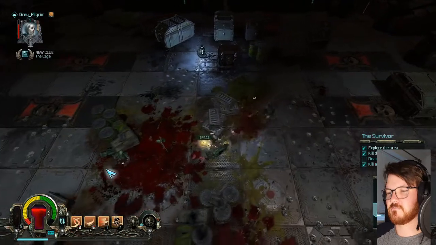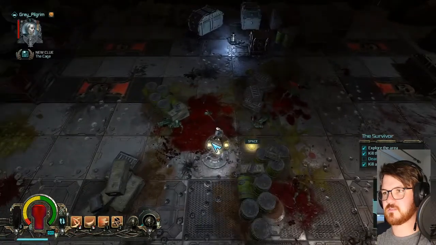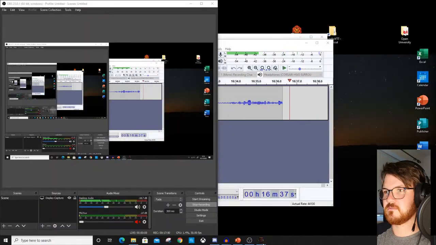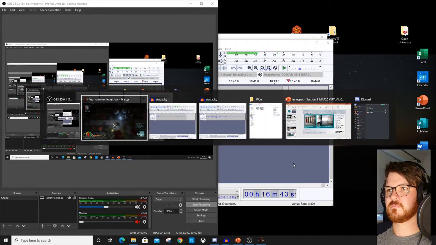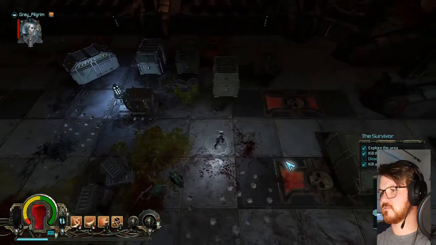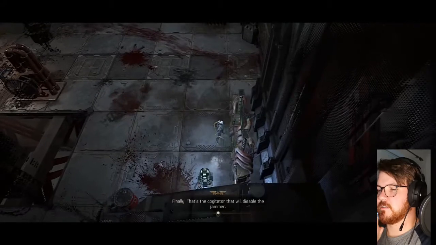You can't move other than... Oh, you can. That's super handy. Sorry, I know this is super entertaining. Got a look behind the scenes there. This is my confused face. I seem to... Oh, cogitator. Finally, that's the cogitator that will disable the jammer.